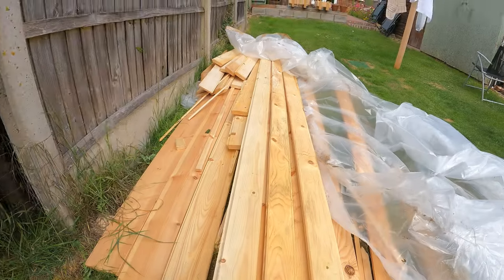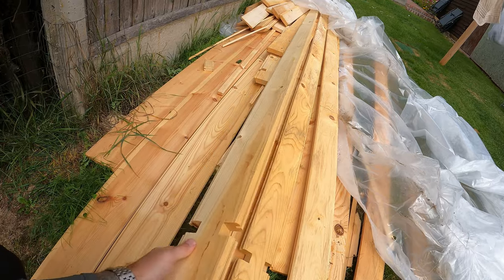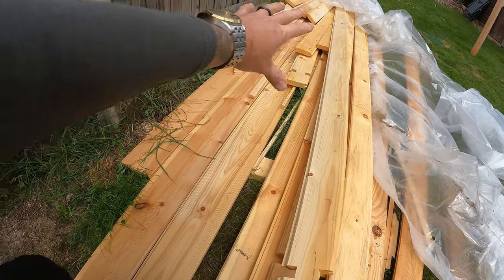So recently we made this self-build flat pack log cabin that we purchased from Wix, and this is all the wood that we have left over. There you go. And I'm gonna attempt to make a new garden gate with it. I'm hoping to use all these pieces. There's three of them, which are 12 foot long. There's a few of the shorter ones there. I'm hoping to make it 6 foot high, which is the current size of the gate. So let's crack on and let's start making this new garden gate.